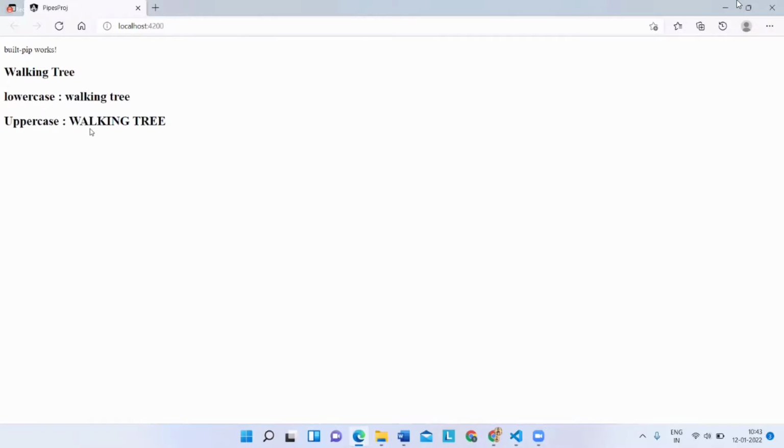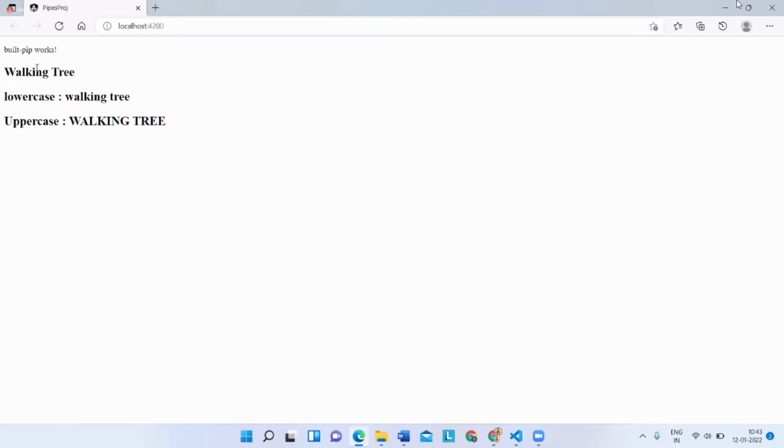So you can see that it is being converted to uppercase. Okay, so now this is converted into uppercase.